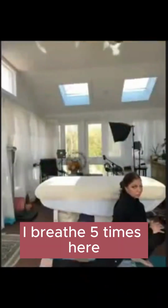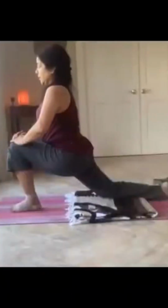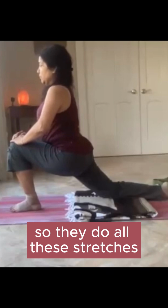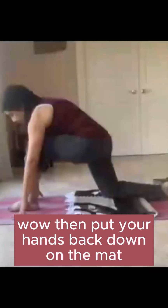And I really breathe. I breathe 5 times here. Very, very good stretch for the hips. Hips and hamstrings. Like, we have many classes in yoga which are called, okay, we're doing a hips and hamstrings class today. So they do all these stretches, just opening up the hips for 1 hour. Wow.